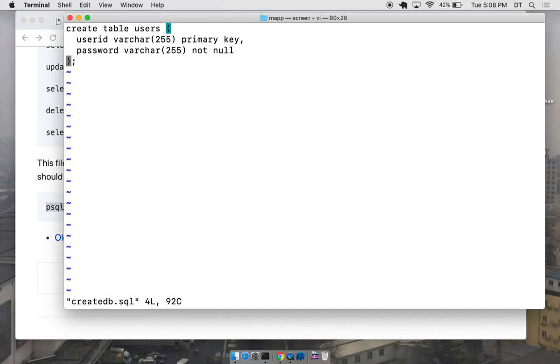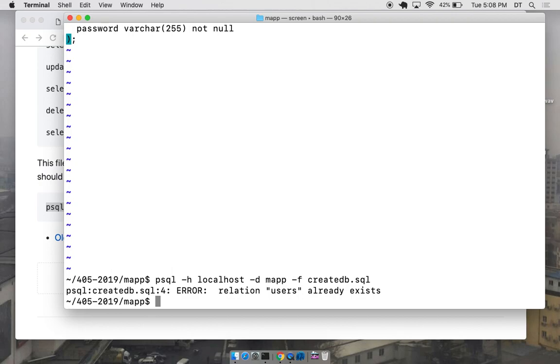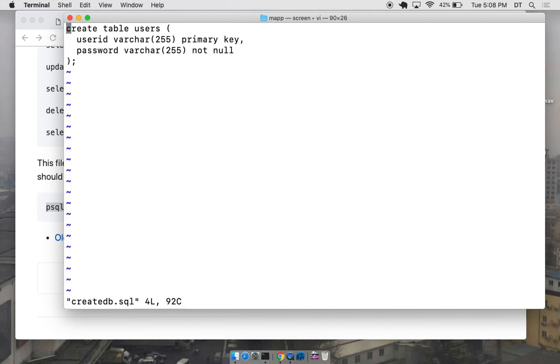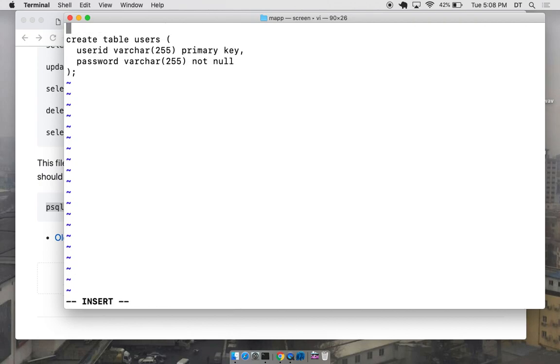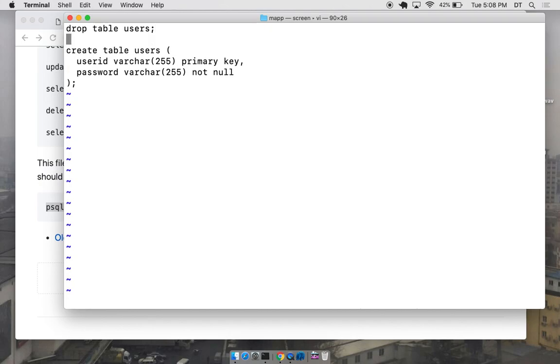So after we create the table, let's try recreate. Before we do that, let's recreate the table. Watch, if I run this again, I want to recreate the table. But it fails. It says users already exist. So what I want to do is drop table users. I want to drop it first. You can't do this the first time. If the table doesn't exist, then you can't drop it.